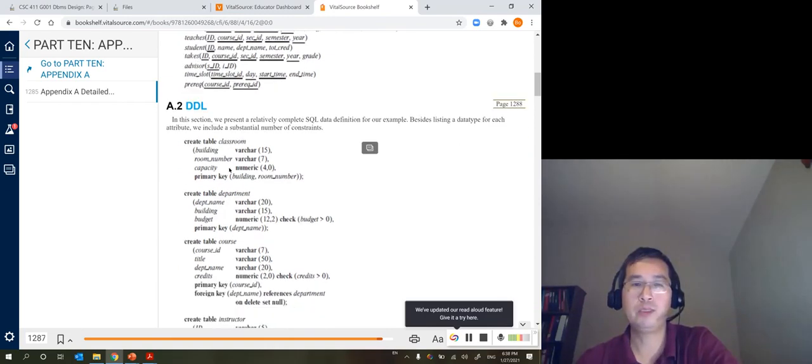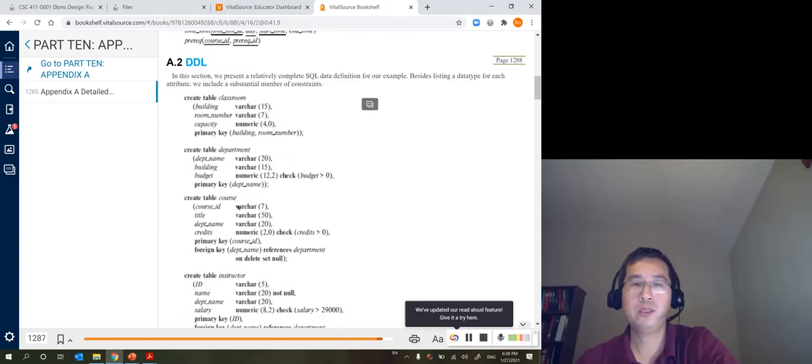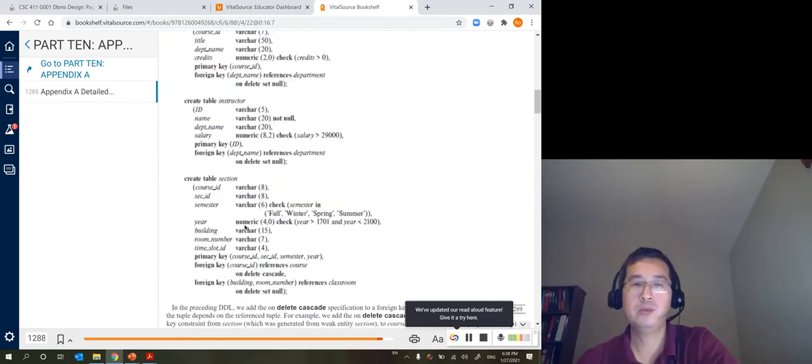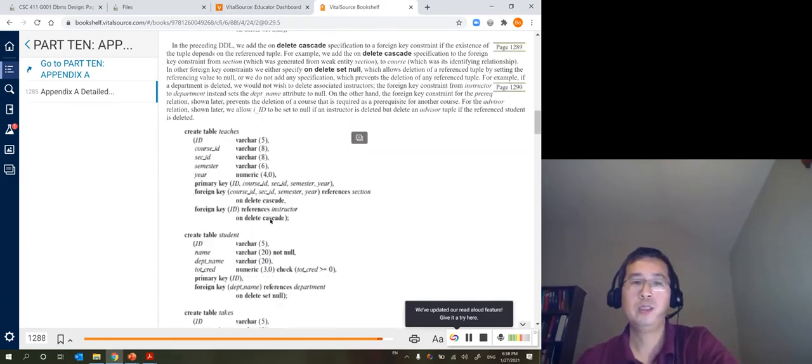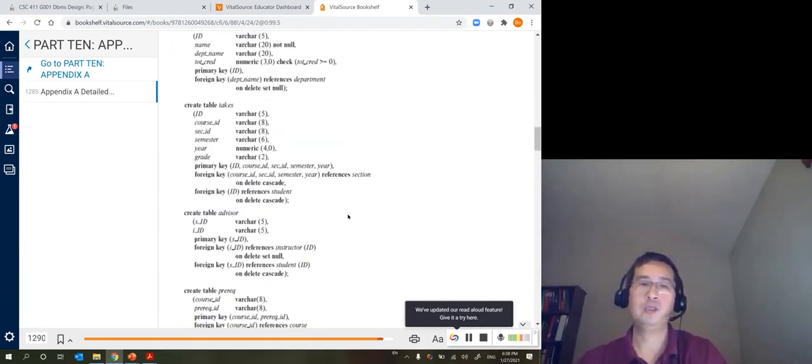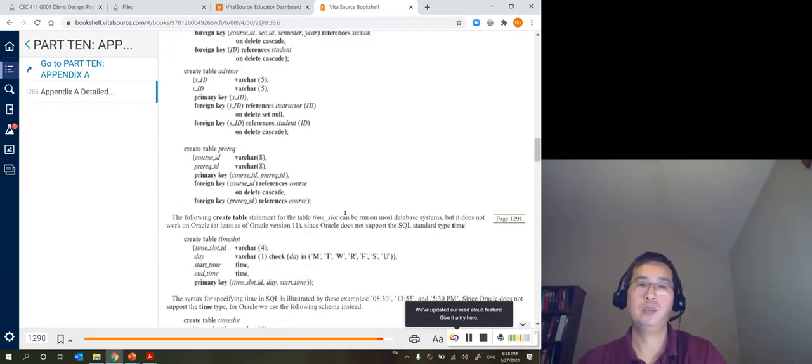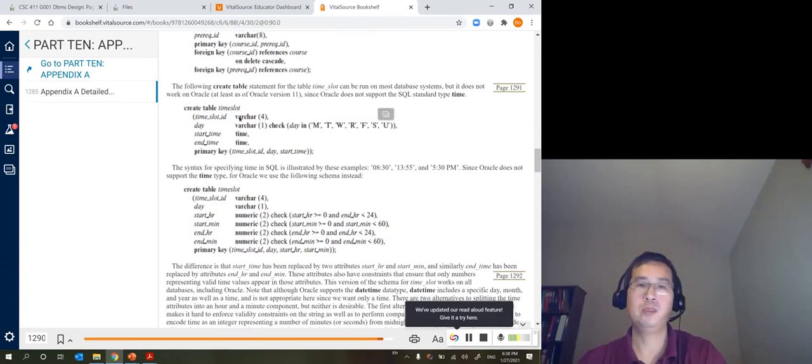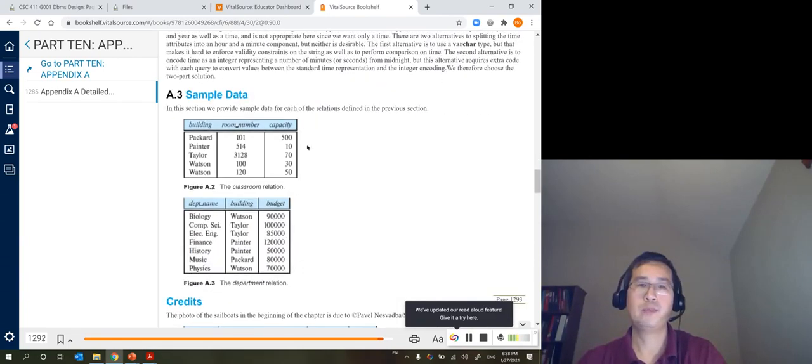We have classroom, department, course, instructor, section, teaches, takes, advisor, prerequisite, time slot, and also a sample data set populating each table.